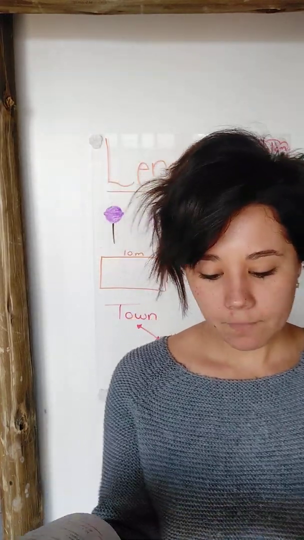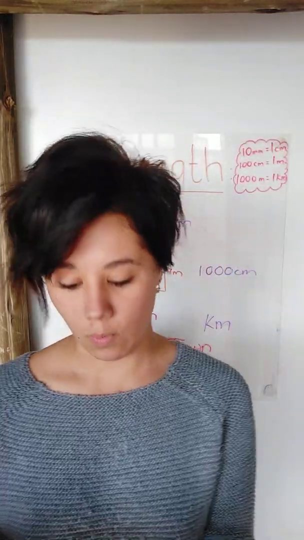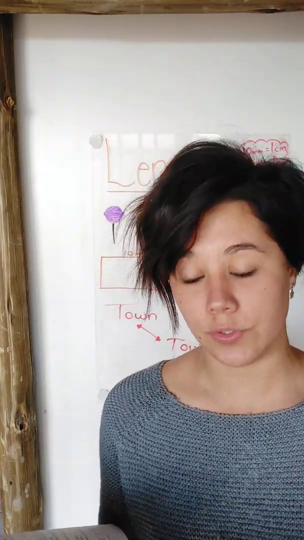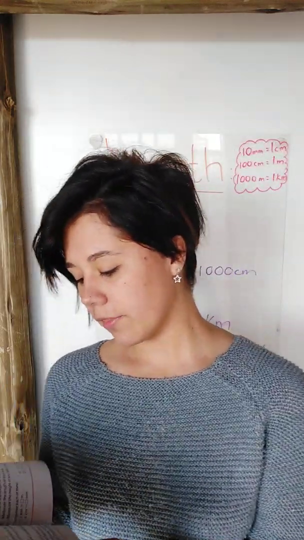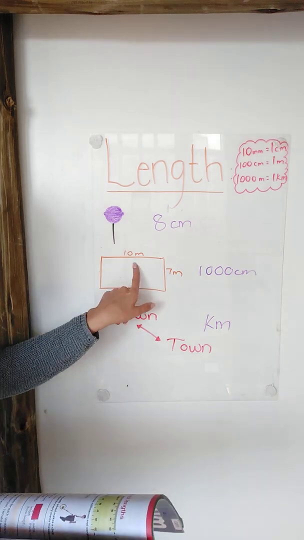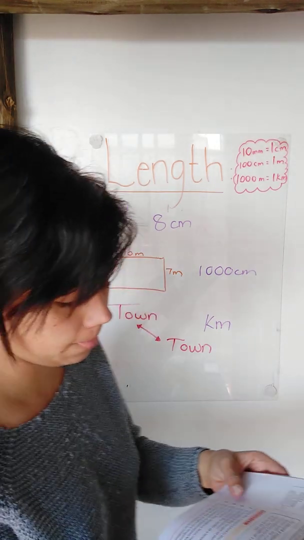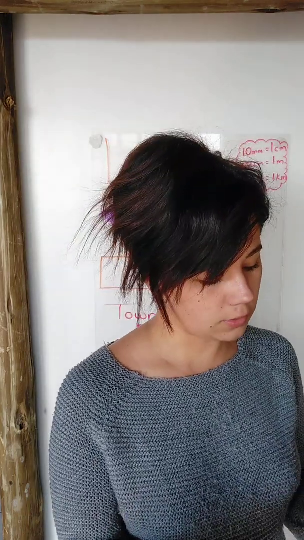Exercise 13.1 on page 68 is the first activity. You need to choose the correct word in the brackets for each sentence. So you're going to choose the correct unit. To measure the length of a classroom, I would use what? Meters or centimeters? Now remember what I said? It's easy to use meters when it comes to a room. So that you can do. Questions 2, 3, and 4 are pretty easy.